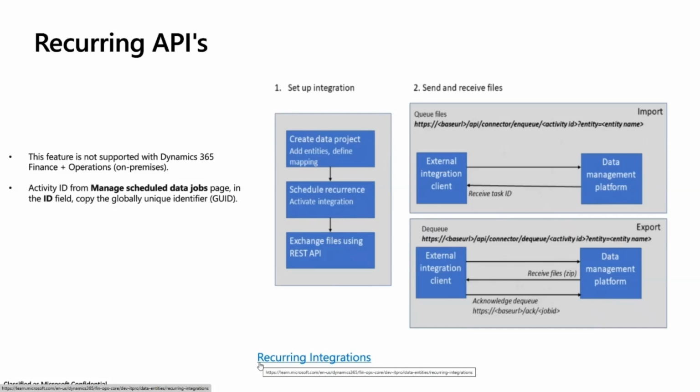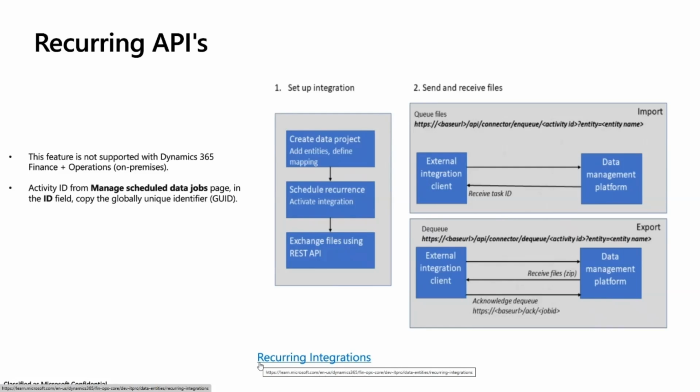and then you need to set a batch to process any incoming messages in the queue. That's where we mentioned one of the major differences between recurring APIs and import from package APIs: the recurring API you can schedule within finance and operations. Whenever you call the enqueue API, that will put the message in the queue. But after you set up this batch job, it will pick the messages from the queue and process them. So that's the data import project for recurring integration.